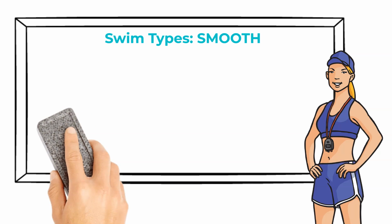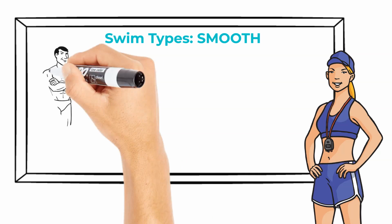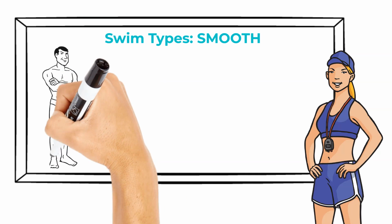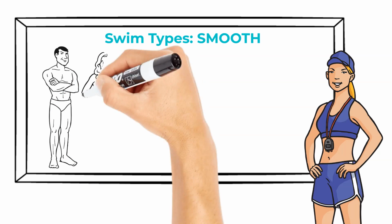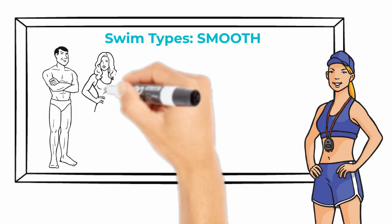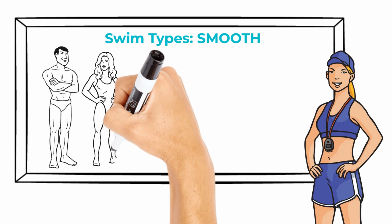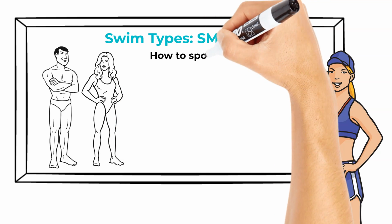The smooth swim type is absolutely the envy of the pool. This swimmer needs no real introduction. It's this guy or girl who looks like they're cruising up and down the pool, seemingly very effortless indeed. Beautiful, long, smooth strokes, but very efficient and fast too. So, how do you spot a smooth? Well, as it happens, quite easily.